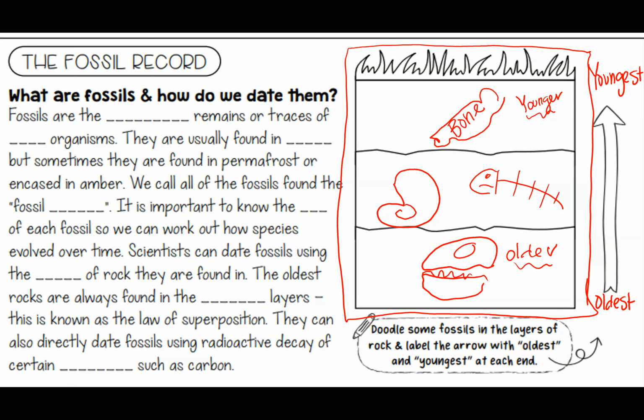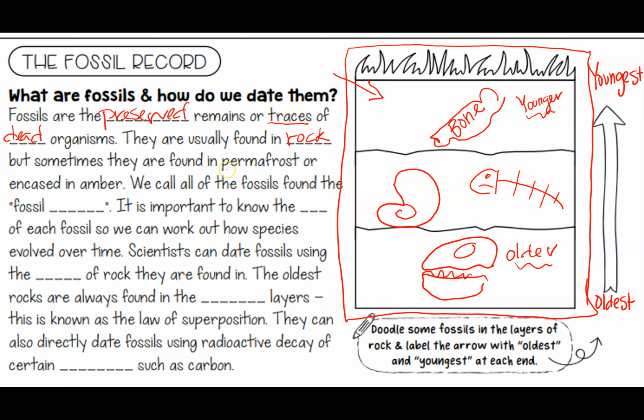All right. So fossils are the preserved remains or traces of dead organisms. Okay, so this can be anything. This can be bones that we find right here, like we drew in, or it can be footprints. It can be poop. Yes, we have fossilized feces from prehistoric organisms. It can be any kind of trace.